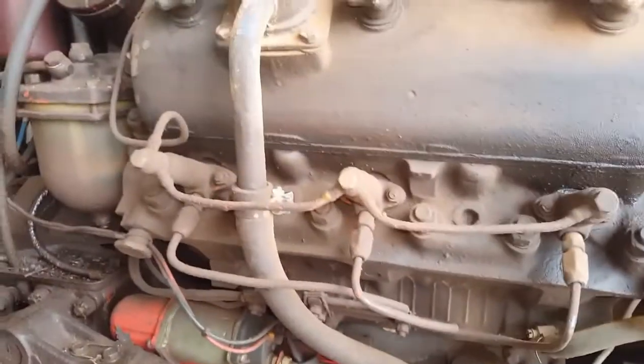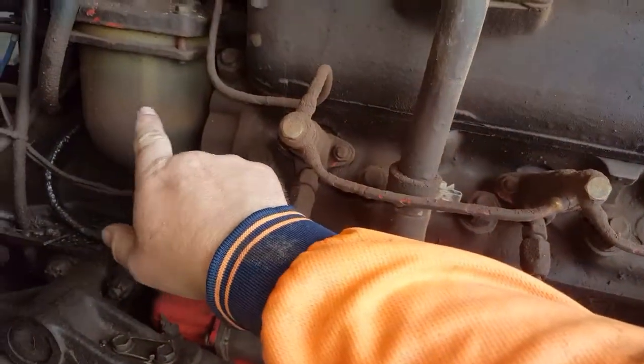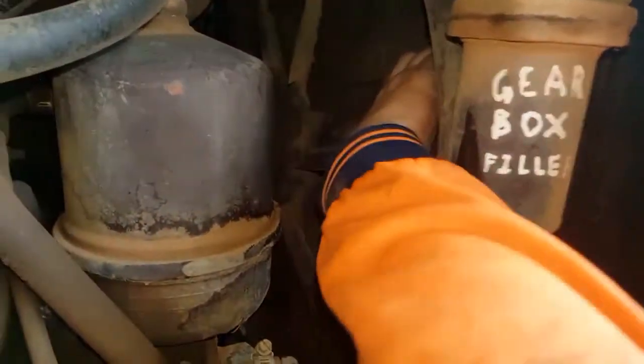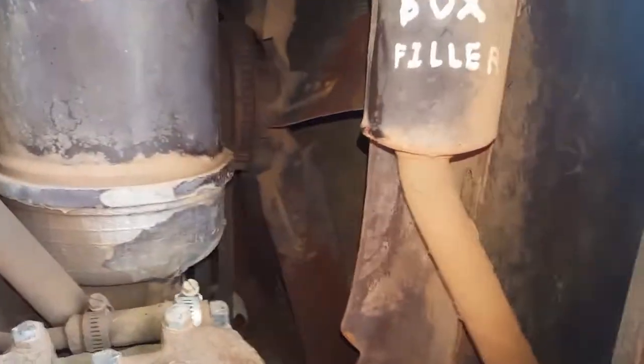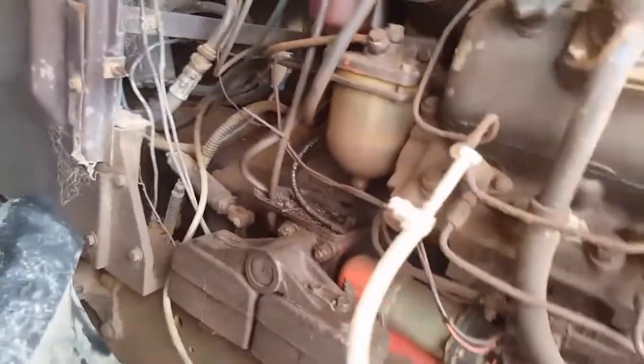Yeah, it's a bit of an oily slick, but I mean, you know. There's your centrifugal oil filter. So 3 each side, V6. Yeah, you can still buy a fan for these. You can buy all sorts of stuff off eBay. I'm surprised actually. I've got to work out what this line does, because this could be half my problem. And there's a back brake line that's missing, which is why I want to go look at one that works properly.